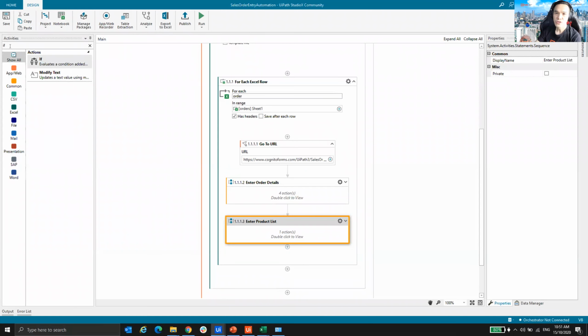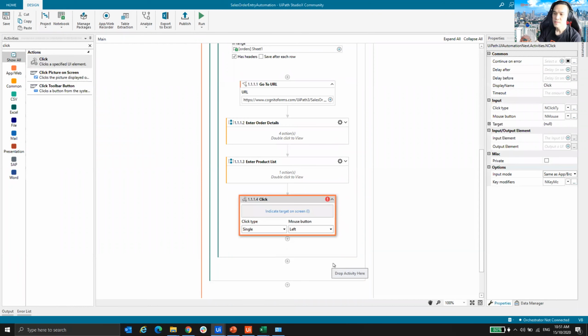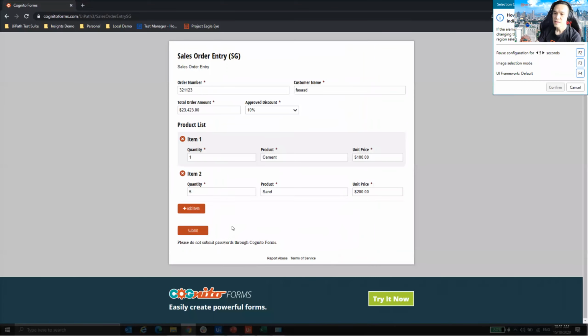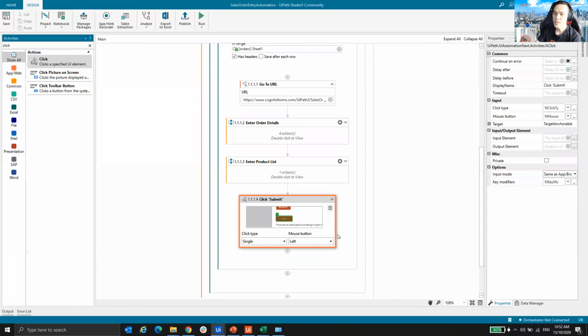So now I can introduce another click activity, right? And indicate target on screen. I'll specify the submit button. Yeah, that will hit submit.